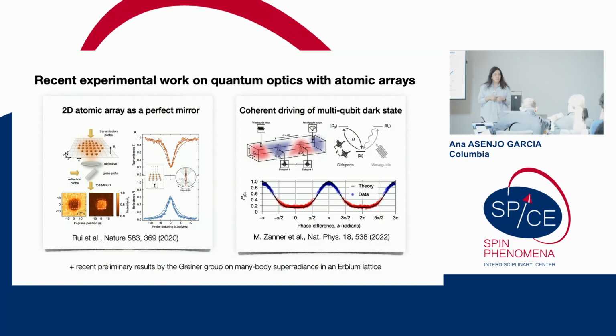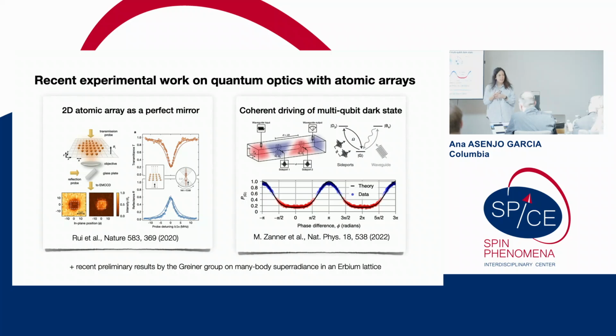On the right, there is an experiment from Immanuel Bloch and Johannes Zeiher's lab where they have trapped a lattice of atoms. Now the distance between the atoms is again sub-wavelength. And what they do is they send in some field that is orthogonal to the lattice, to the propagation. And what happens is that this single layer of atoms behaves as a perfect mirror, at least for a theorist, and at least when this lattice is infinite. In the experiment, in 2020, they achieved 60% reflectance, which is still pretty impressive.